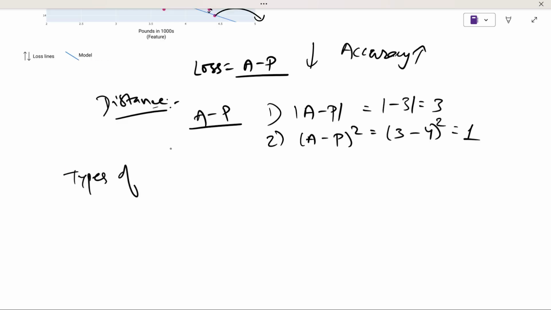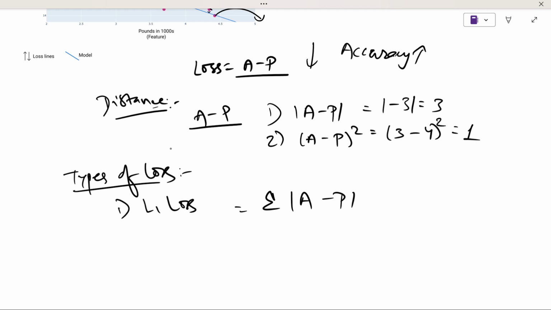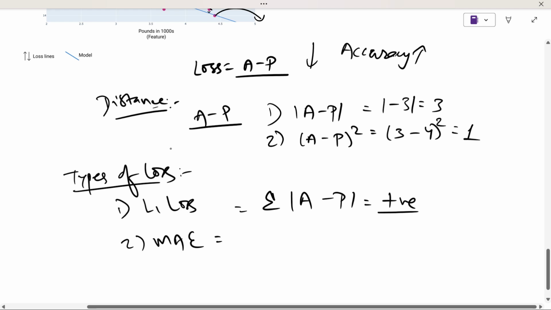Now let's talk about types of loss. So in linear regression, there are four types of losses which we need to know. The first thing is the L1 loss. So L1 loss is actually the summation of the absolute value of actual minus predicted values. As we take the absolute value of them, the resultant is always a positive value. Second thing we need to know is the mean absolute error. Mean absolute error is actually the average of L1 loss across a set of samples. So it can be characterized by the formula 1 by n summation of a minus b, which is the actual minus predicted values. Again, you can see the distance is positive in this case too.